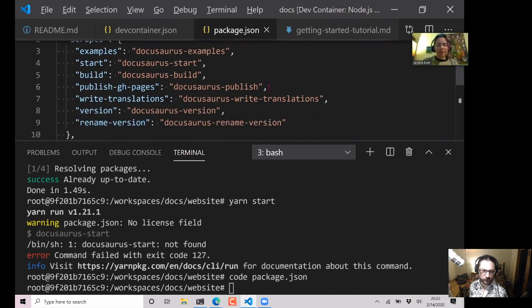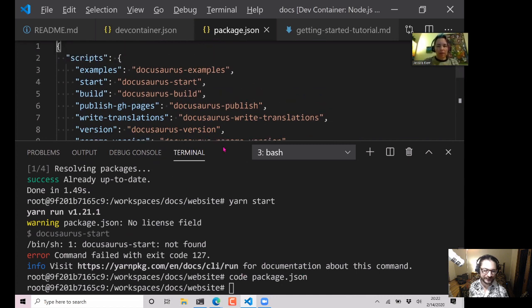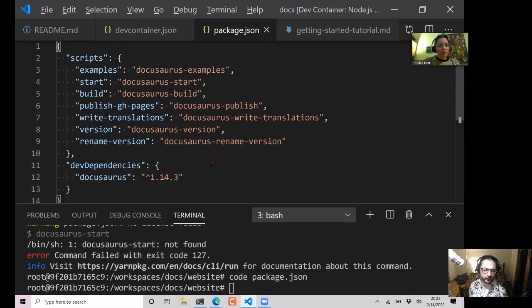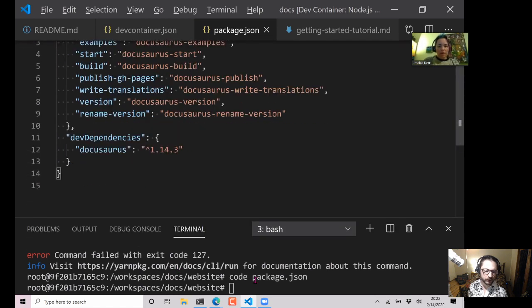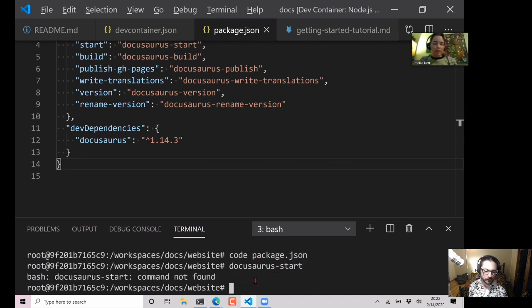I love this weird thing in VS Code that if you type code blah blah, it opens in the same window. Can you just do like Docusaurus start from the command line? Can you try it and see what happens? I wouldn't be able to in NPM because it would be in the bin.